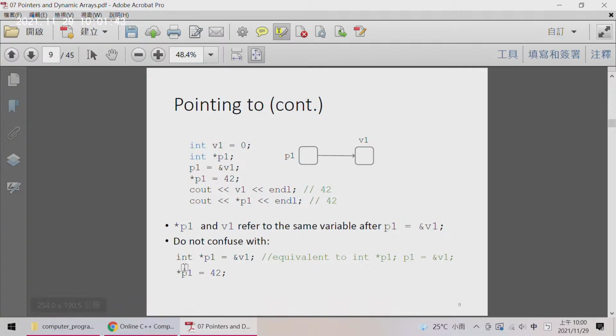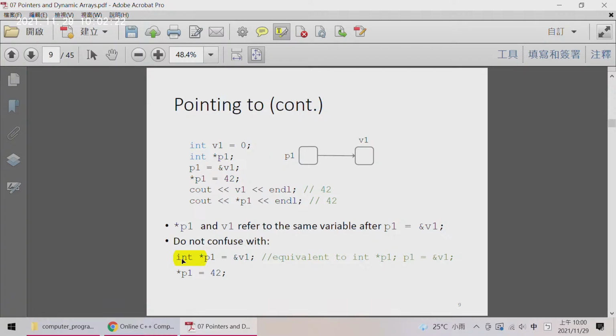And for this line, beginners are often confused with this operator. For this line, the star is not the dereferencing operator. So here star P1 does not mean V1. Here you should combine int with star.